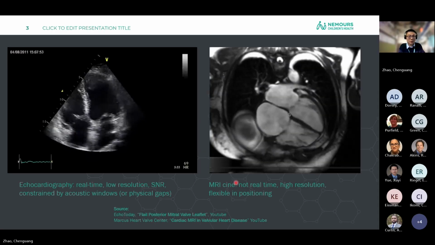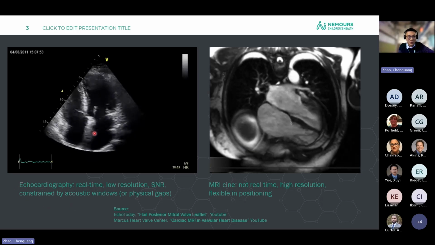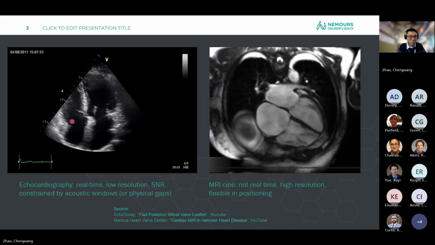Next, here's still the illustration. On the left side is the current echocardiography. So you can see this is real time. On the right side is the C9. For echocardiography, we can see the leaflet here, but you can see that it's a low resolution, low SNR.